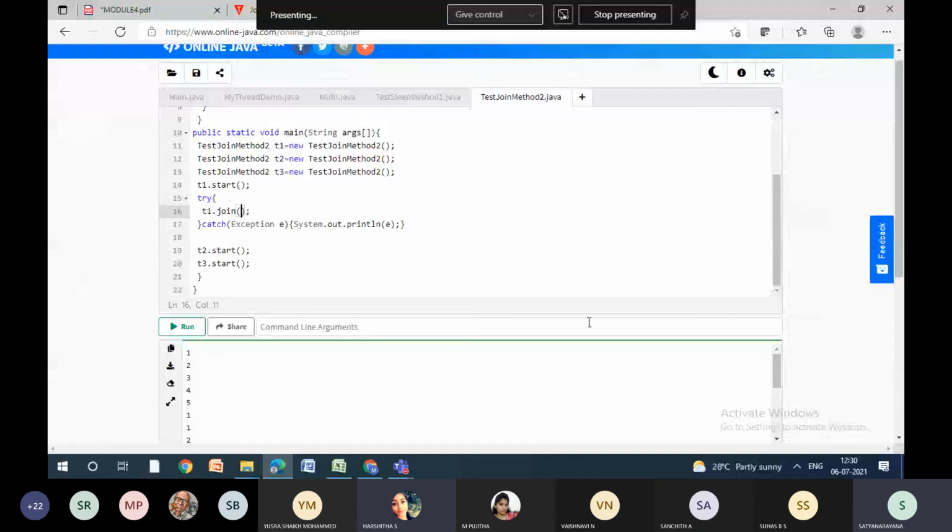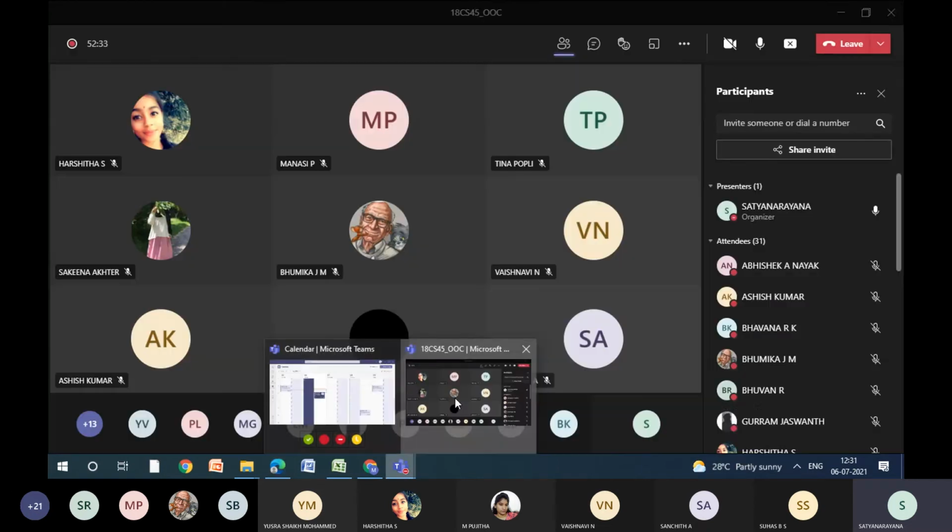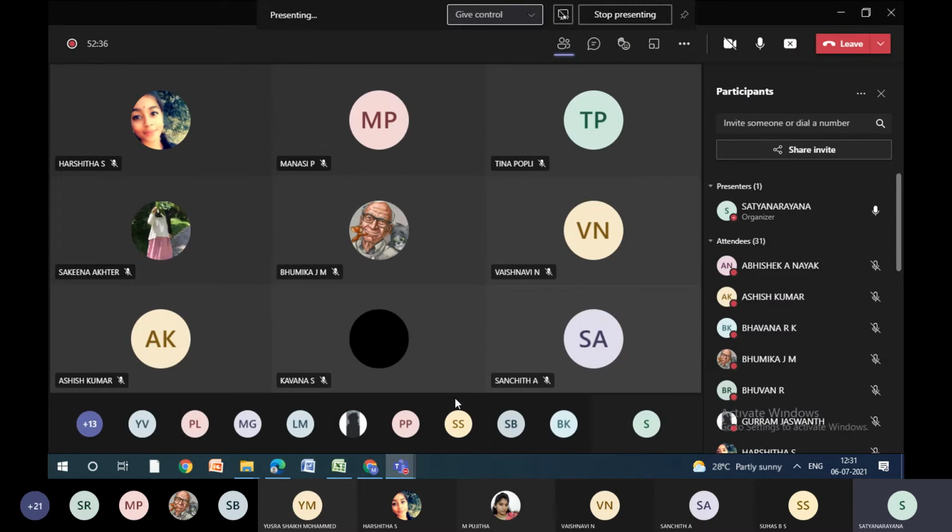First T1 got executed, then T2 and T3 values were displayed. Yes. So first T1 executed its entire execution, where it printed all the values. We wrote the join method, but when it needs to join, I have not mentioned. So immediately only T2, T3 got executed. When I mention some value, T1 is also going to join along with the remaining threads. Hope now you understood. When we don't mention the time, it executes individually. It doesn't know when it needs to join.